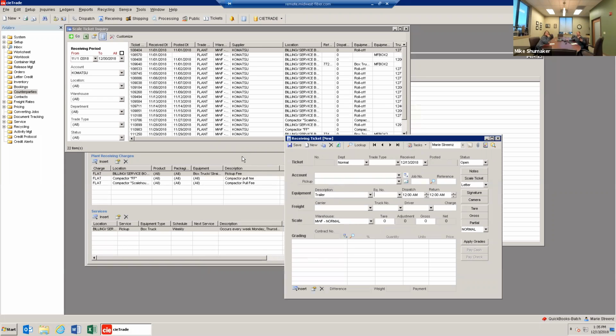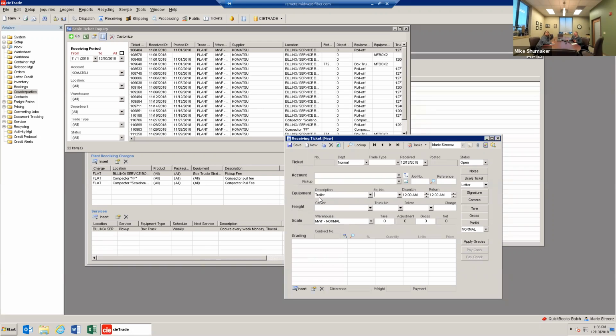So last week we were talking about how choosing the right pickup location of an account can determine if a certain service charge is going to get picked up, and also how it shows up then on the shipping statements. And if you're choosing a billing location, it shows up separate from the service location stuff, and it just is messy.